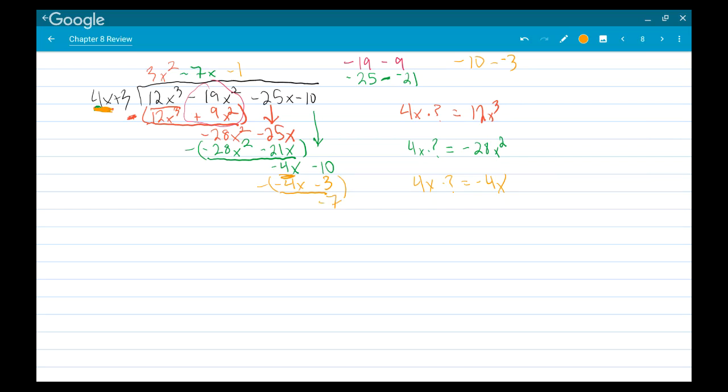And then what we do with that remainder is we put it over 4x plus 3, what we had on the outside, okay? So really, it's pretty much the exact same steps as regular long division, but you just want to make sure you're being really careful with your subtraction, okay? And your multiplication too, but your subtraction, that seems to be the one. Most of the time when people say I'm lost on this, it honestly is a subtraction error, and then the numbers get kind of crazy pretty quickly, okay?